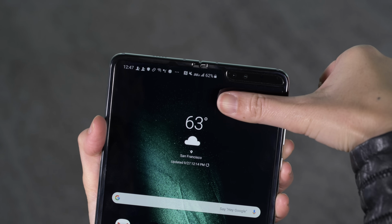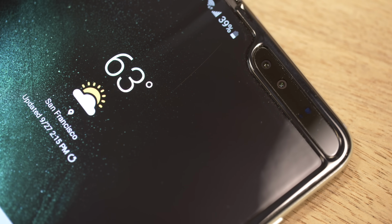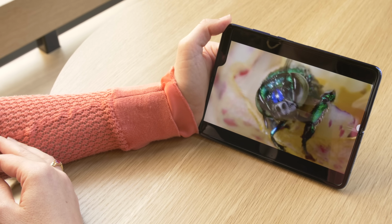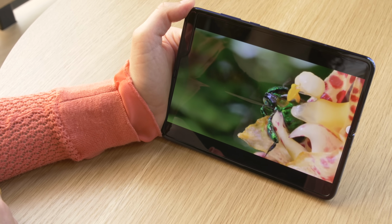While we're on the topic, the notch here is absolutely massive. It's basically the size of my thumb. And when I look at it closely, I see the two cameras, I see two sensors, and I see a lot of dead space. As big an eyesore as the notch is when I'm looking at it, when you're actually reading or watching video, it kind of does bleed off to the side.